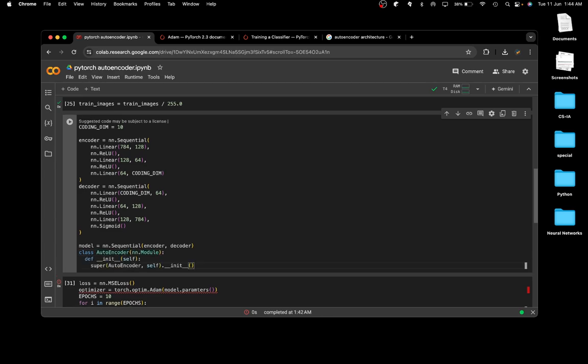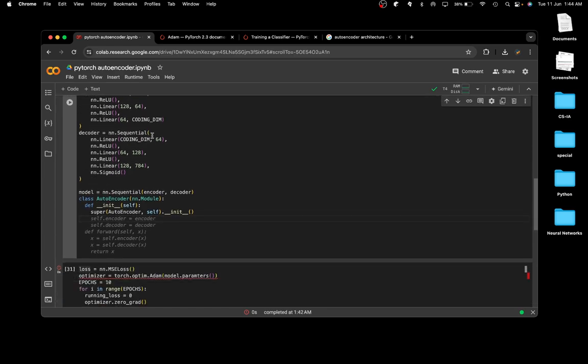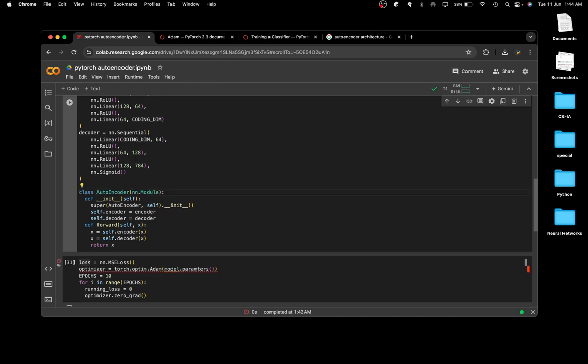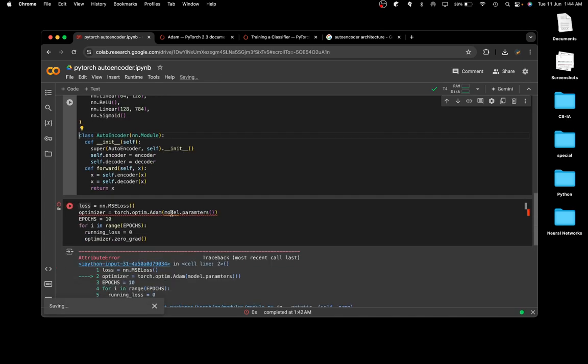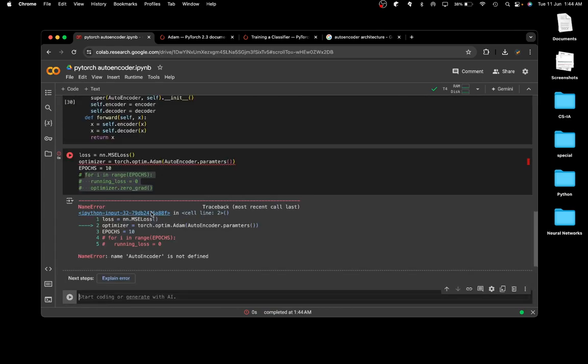Can they do the auto completion for us? Oh my god, that's so cool. Alright, so can I just do something like this? Like, can I just do that? Because if I can do that, then that is just sick. Alright, so we can just say autoencoder dot parameters, and what I'm gonna do is first just run this autoencoder. Okay, yeah, so I'm gonna have to run this and this.